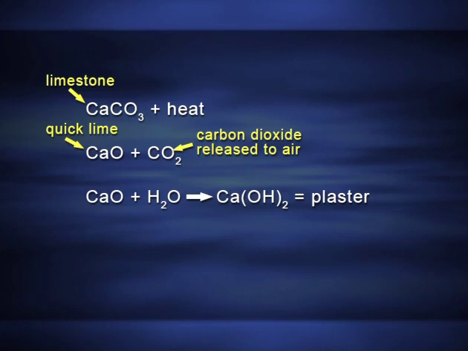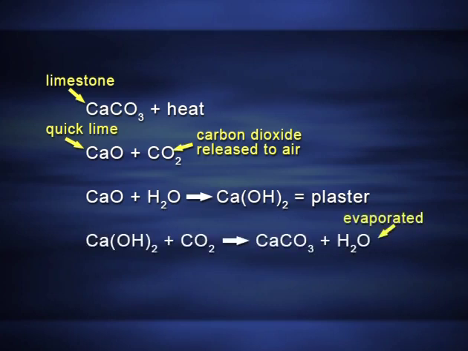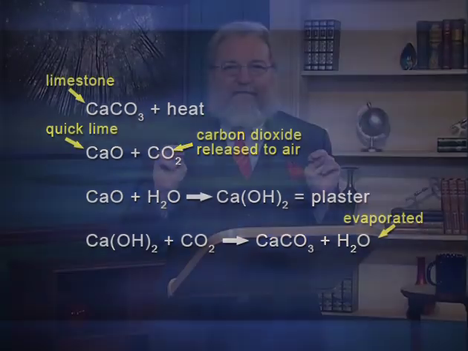CO2 from the atmosphere then combines with wet plaster, which releases water vapor to the air, to reform the limestone to make a hard substance again that now binds your bricks or stones or whatever together. The water evaporates into the air, that's an H2O gone. A CO2 is captured from the air, that's a C plus 2 O's added, and one returns to calcium carbonate, CaCO3 again.